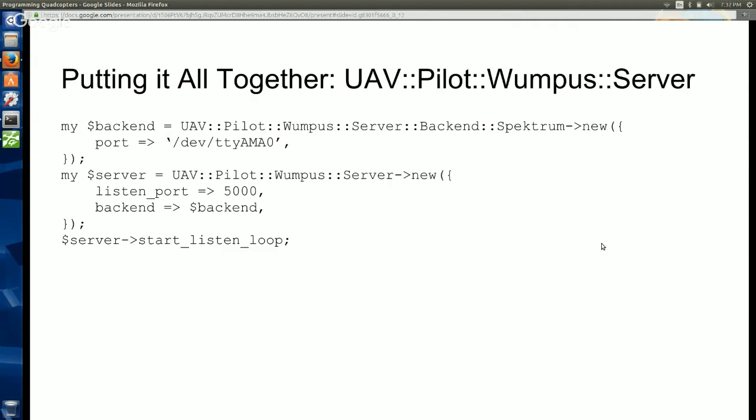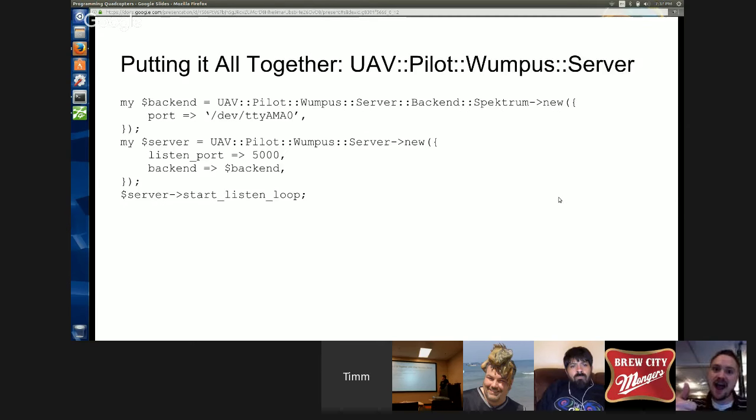Okay, so this is the server side, which is really the Raspberry Pi on board the quadcopter. And we have these different backends for the server. So we could put in SBus, the other one I was talking about that had the inverter. We could make an SBus backend if people wanted that. Could make any kind of serial bus they wanted. If somebody wanted even the pulse width, that could be done. All pluggable. But this one just does the Spektrum.